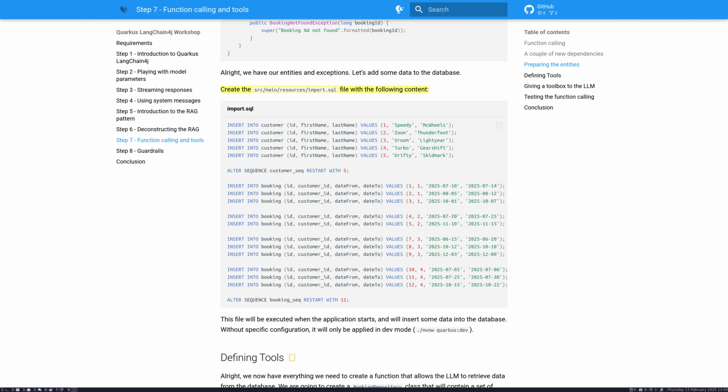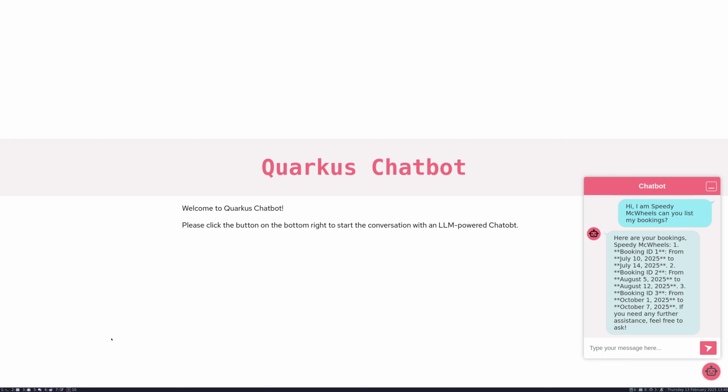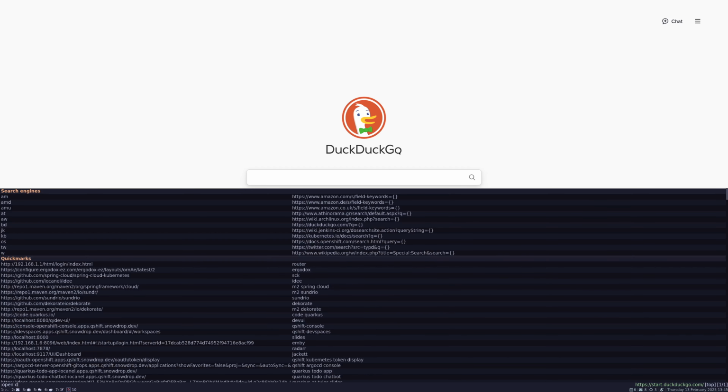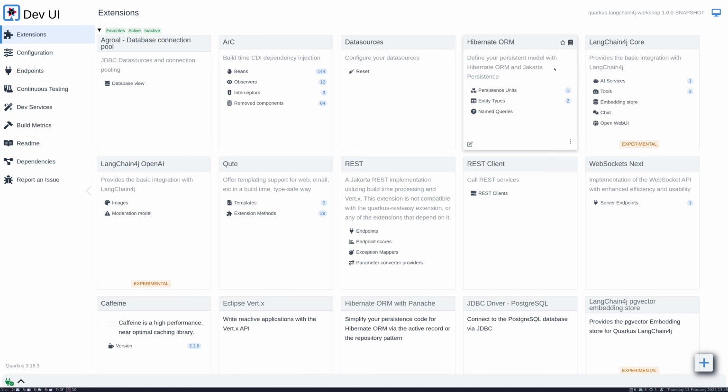Another good way to be sure that the tool is actually used is to go to the dev UI and, where's the chat?